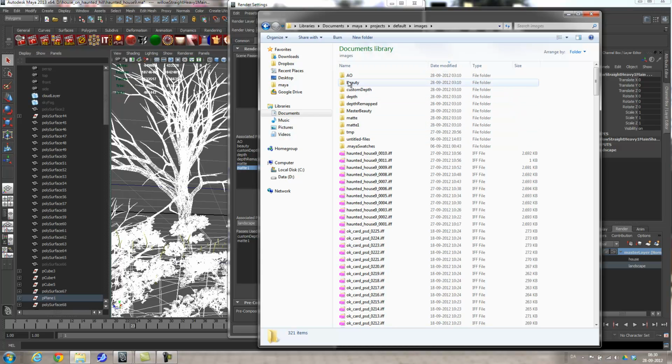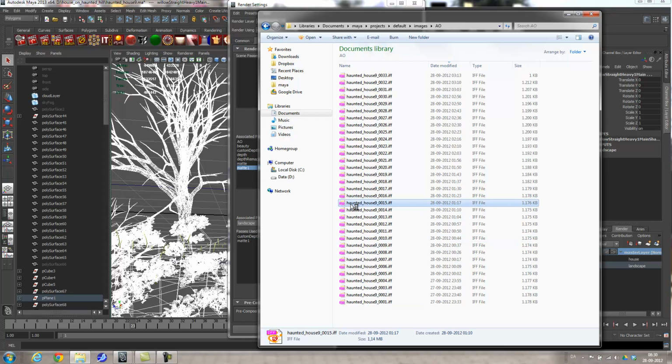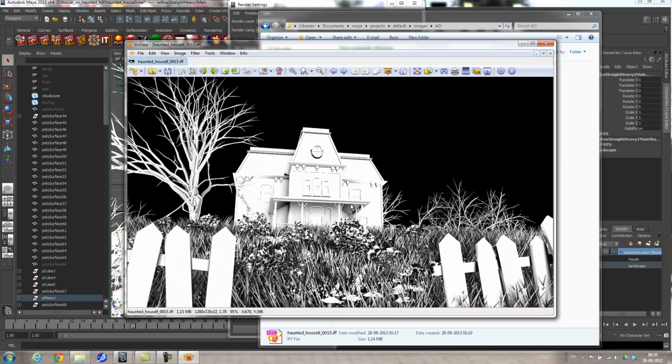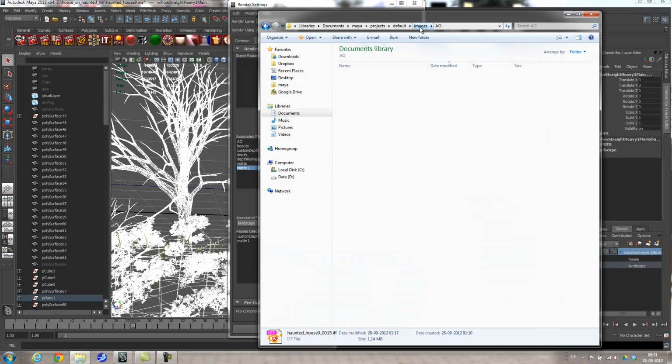You can see it creates a folder for each of these. For instance, I have the ambient occlusion, and it looks like this, right? All the out in the open parts of surfaces are white, and all of the hidden parts get gradually darker. So this is really good for creating the dark, shadowy look. Some people also call it a dirt map, because the dark areas are all the areas where dirt would tend to sit because it wouldn't get worn off. So I have that pass.